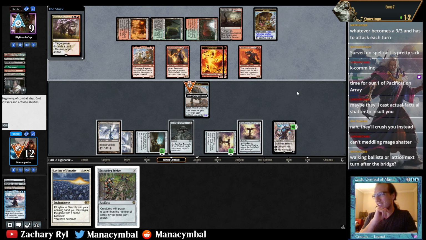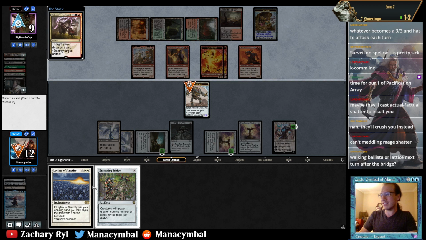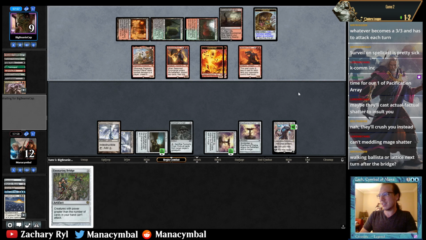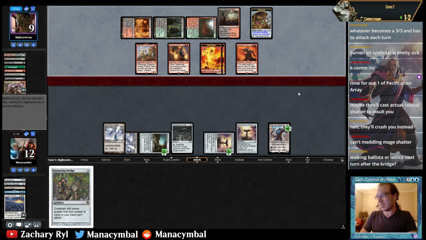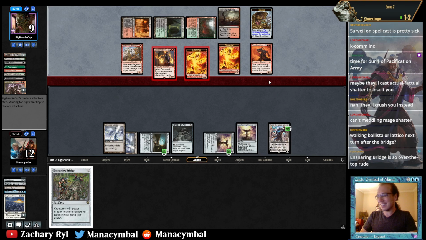Target player discards a card? Okay. They have one card left in hand. What's the plan? They're gonna hit me for 10 and then just kill me? What is that? What? Okay. Ensnaring Bridge is so over the top rude.